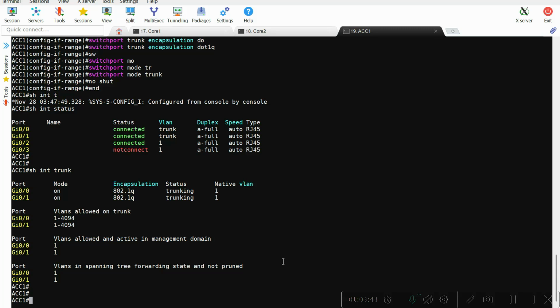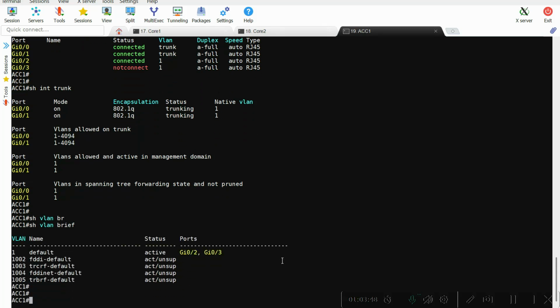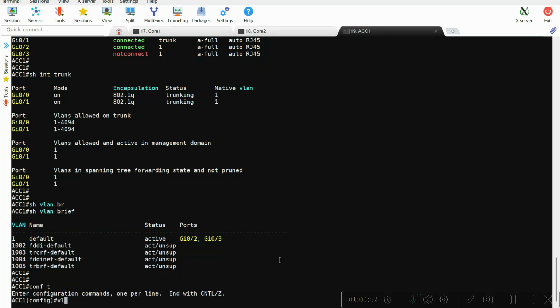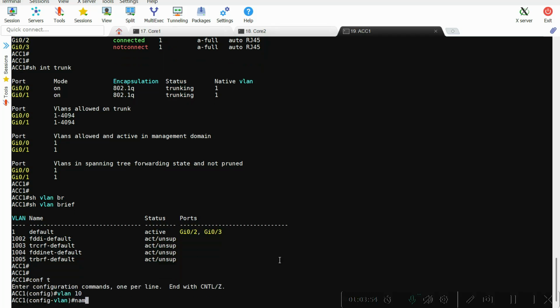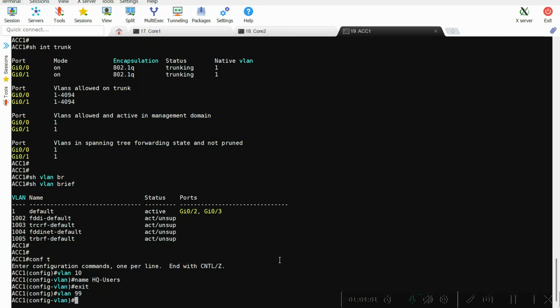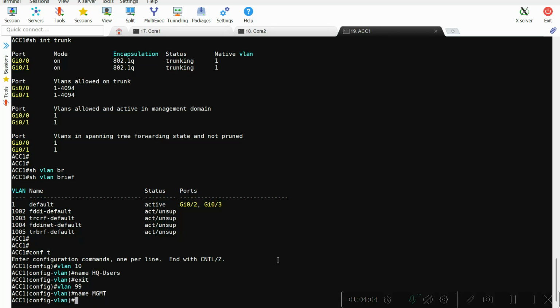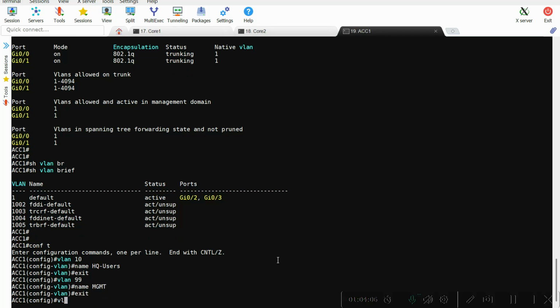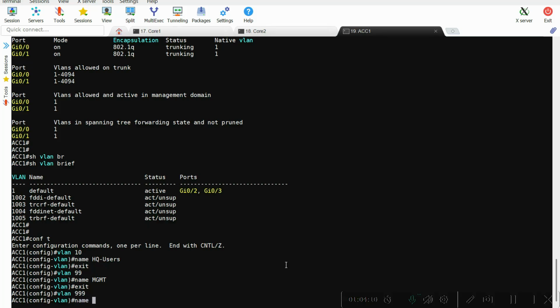So here we don't have a VLAN, we need to create it also, because this is in transparent mode, remember. So we need to manually create VLANs. VLAN 10, name HQ users, VLAN 99, name management, and VLAN 999, name is native.